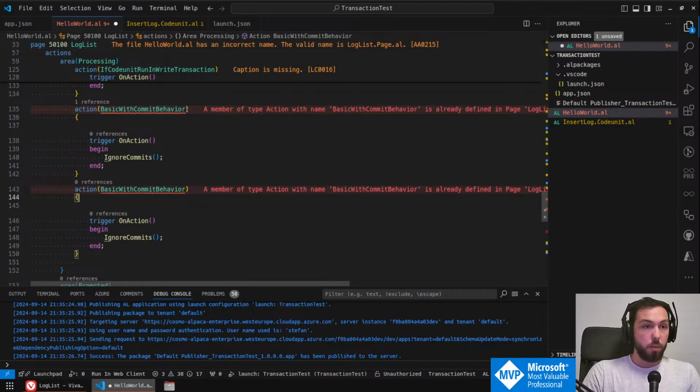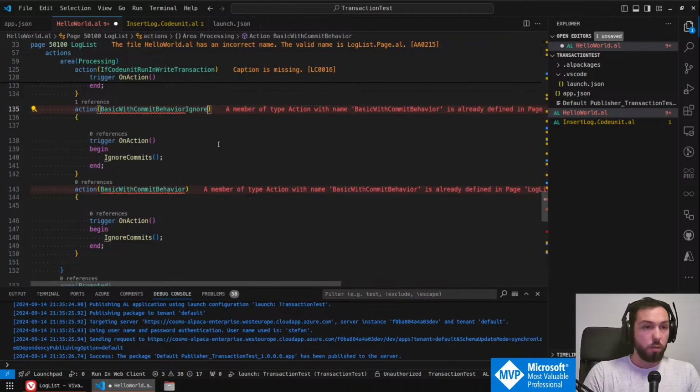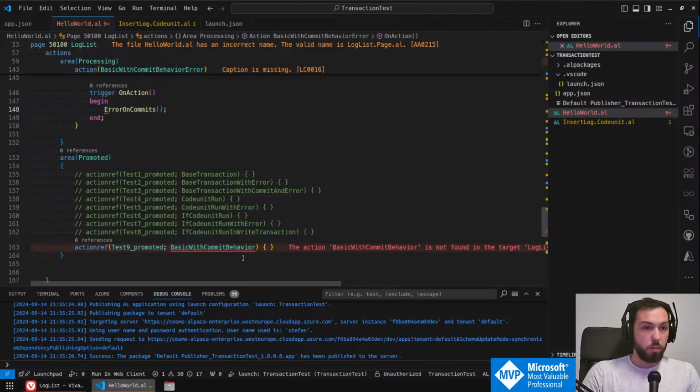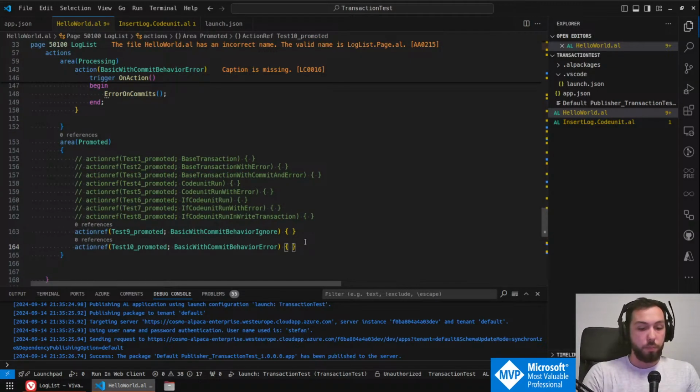Let's see, with commit behavior. Oh, I need to ignore error. Error on commits. Here, ignore. And then here we have error. All right.